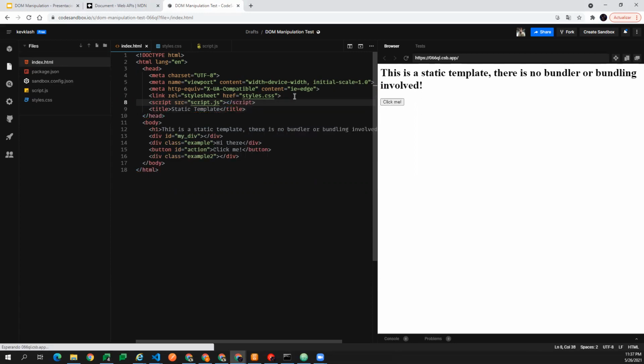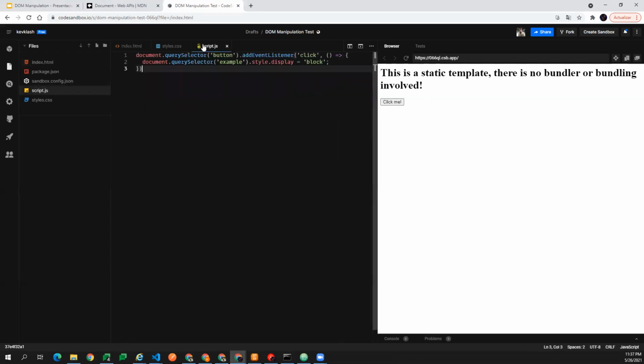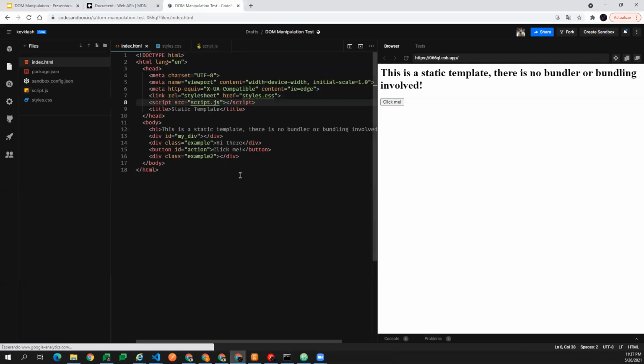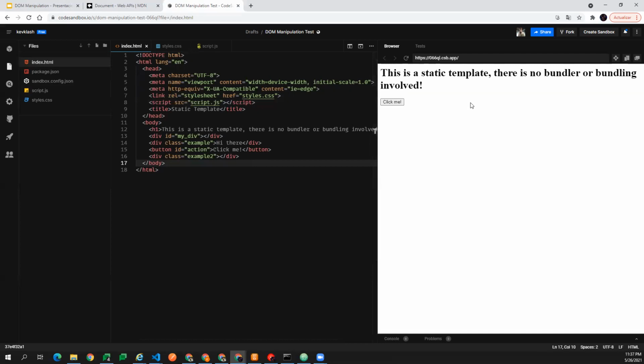The autocomplete is not that smart in here, but yeah, we have it. If we click the button, if we're listening to the event, it will do nothing because what are we doing wrong? We are trying to do this before the web page loads. In another class, we saw that if we move this little line down here, for example, which is completely allowed, it will work. That's not a problem.